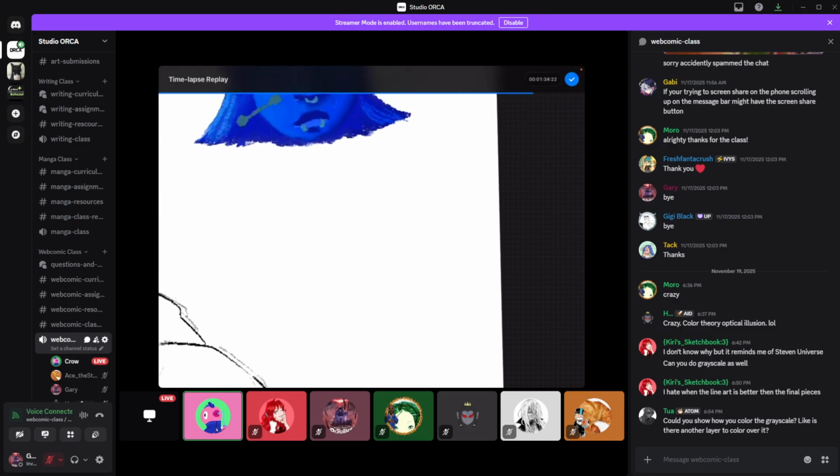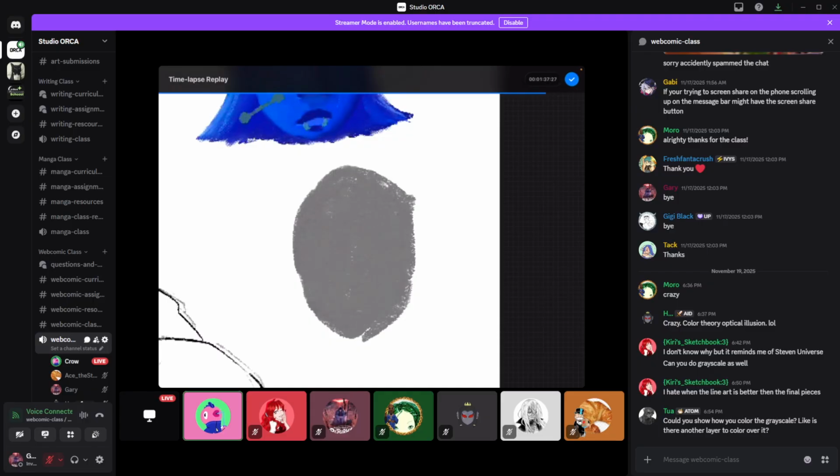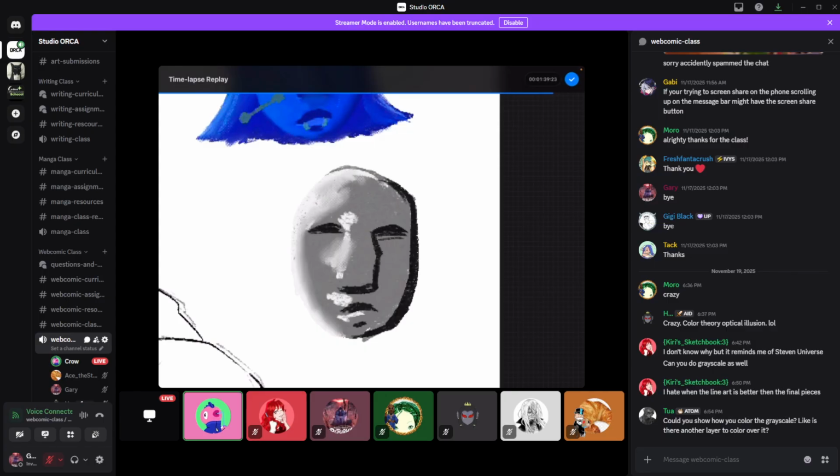So when I was doing it, I started with that gray because I'm starting over white, and then from there I go in with the darker or the darkest colors. So I went in with, it's not black because I just didn't want to put in black, but it's a super super dark gray, and then I started going in with the highlights, and then after the highlights, I started shading where the light would hit.